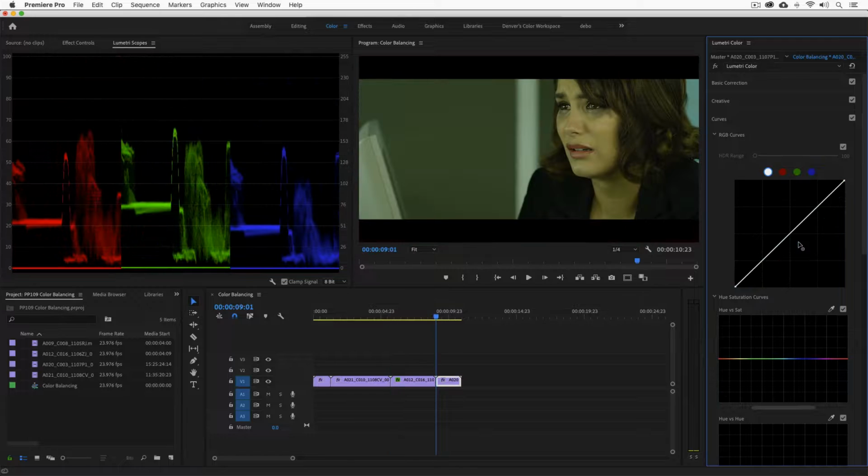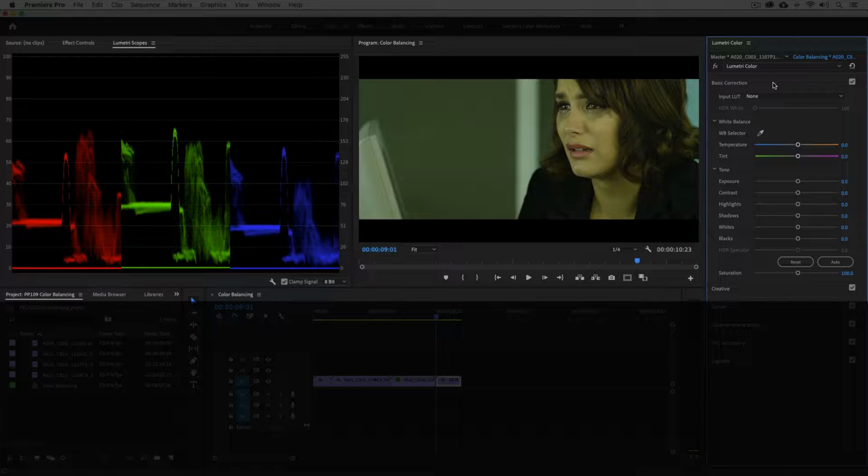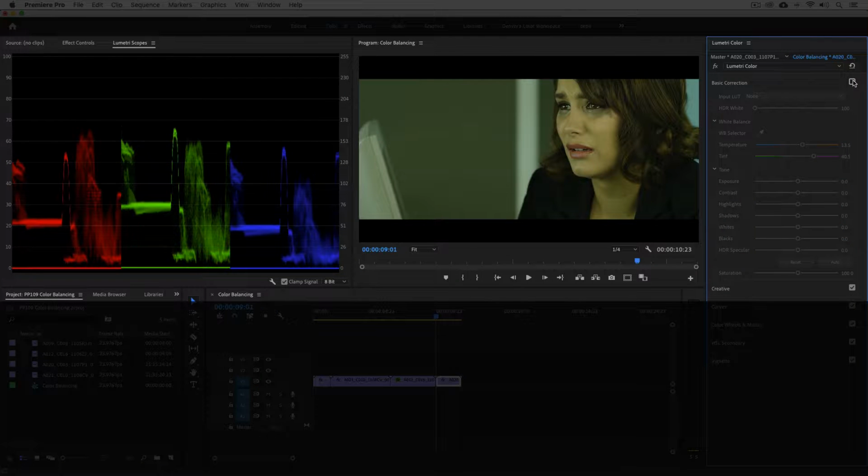Let's move to our last example with a green color cast caused by fluorescent office lighting. We'll use the temperature and tint method as well as the curves method. We'll start with the temperature and tint controls in the basics panel. Since the tint control makes adjustments along the green magenta spectrum, we'll drag the tint control to the right until the parts of the three traces representing the white strip on the wall align. And then I'll just make a small change to the temperature control. That was fast. Okay, now for practice, let's correct the shot with the curves.